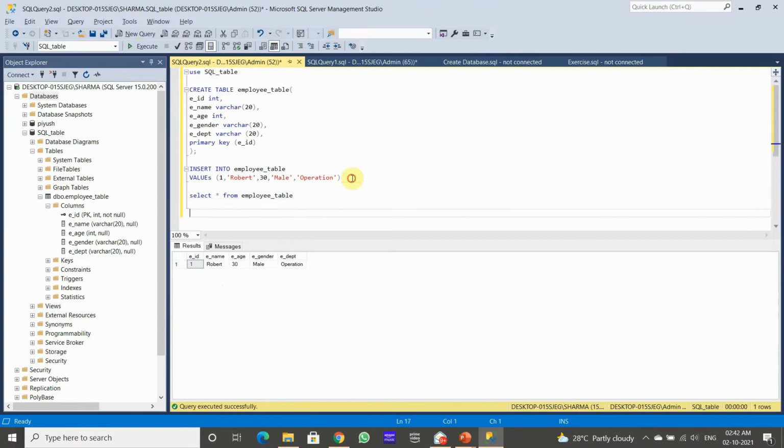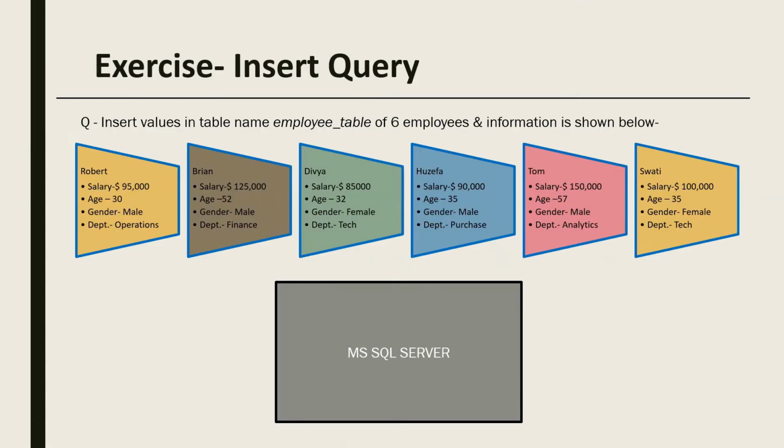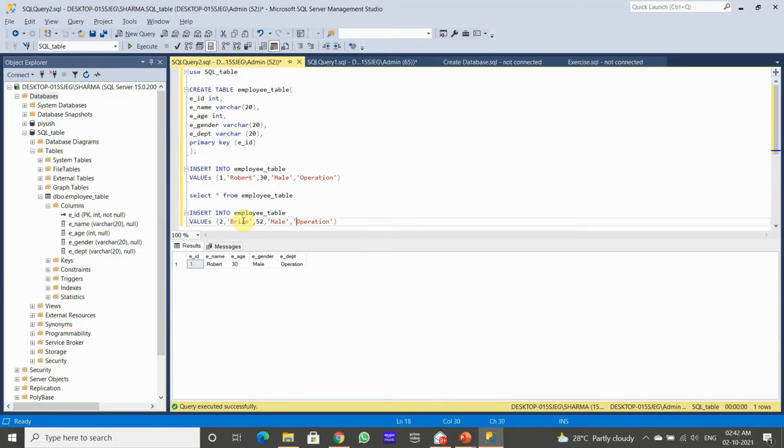Similarly, we will do it for the other employees. Name is Brian, age is 52, male, department finance.